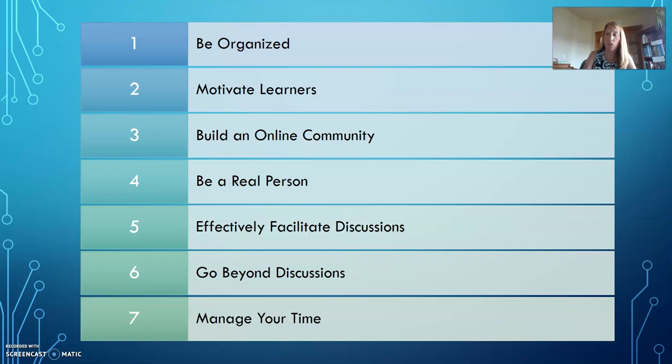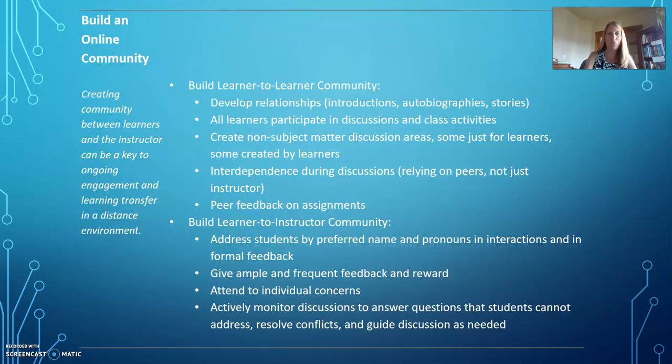This is probably one of the major pieces that you can utilize in order to engage your learners. Several of these others also focus on engagement as well. And if you would like to reach out to me at any point to talk about the other 6 that I'm not going to cover today, I would always be more than happy to talk with you. So in terms of building an online community in order to increase learner engagement, there are 2 things to look at, both creating a community between learners themselves and creating community between the learner and the instructor.